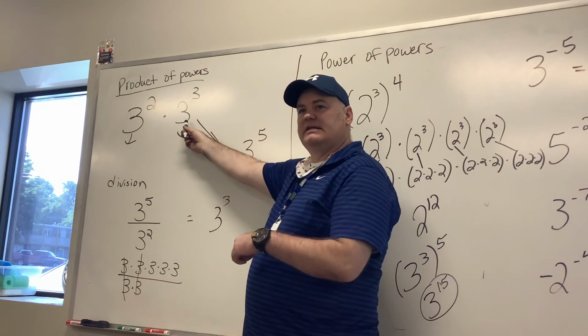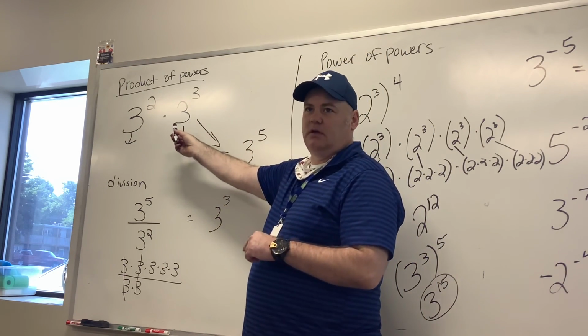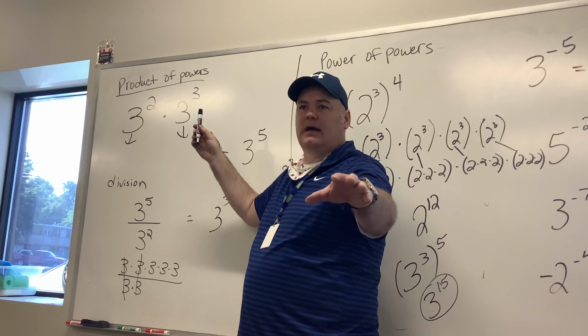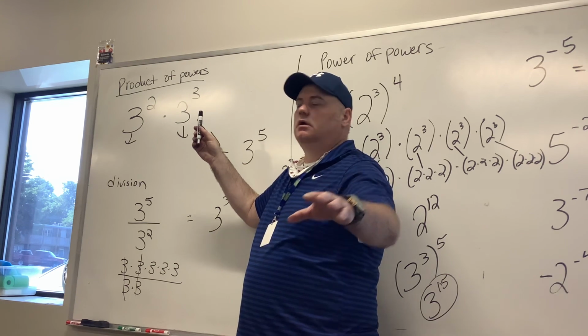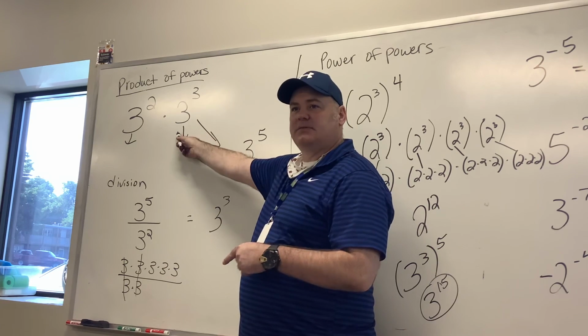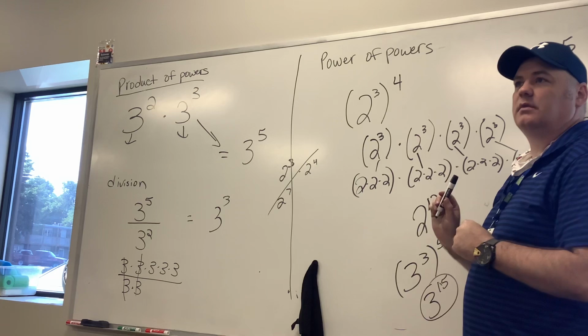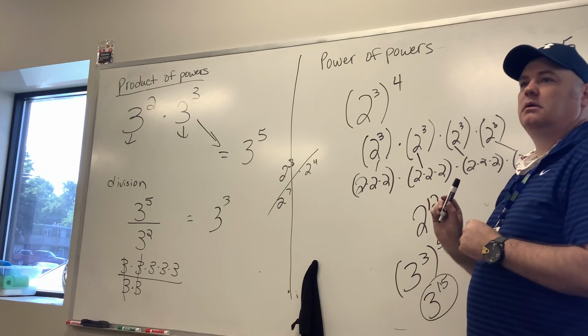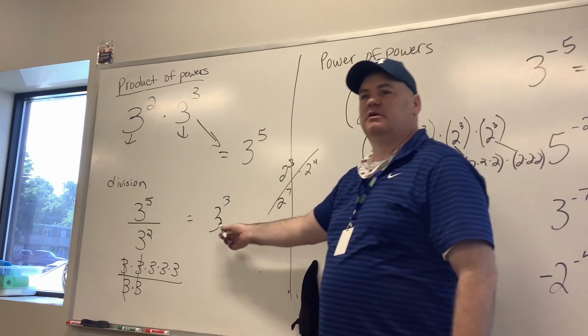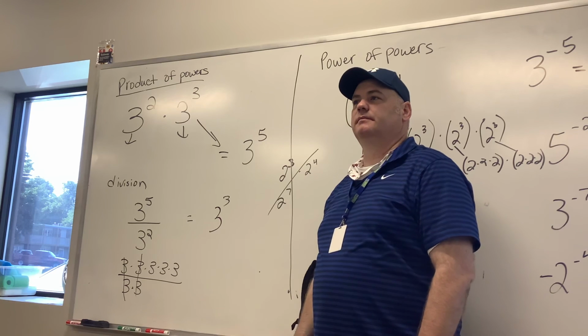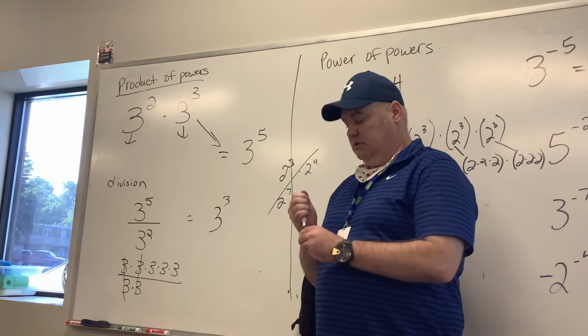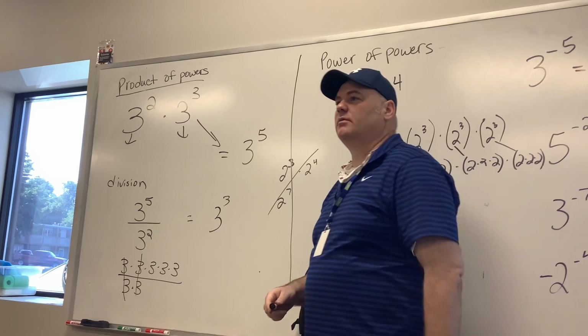So that's the difference between these two kinds of problems. This looks like this, and we're going to get more practice with it. But I want to go ahead and get it on video. You can go back and watch it if you need to. But this one, you're adding the exponents. This one, you're multiplying the exponents. Okay? And when you do division, you're subtracting the exponents. All right, lots of rules. We'll get some practice with it tomorrow.